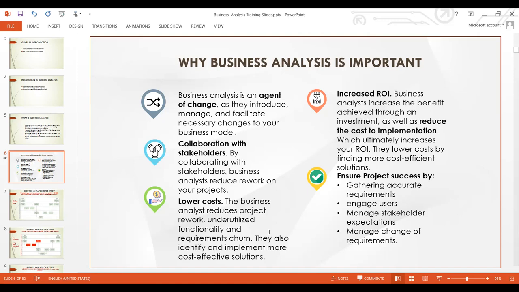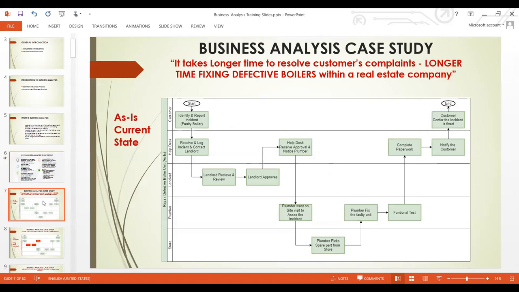So now we've been speaking a lot of grammar, but in this subject, it's not all about grammar. It's more of a practical oriented subject or profession. So we have to look at it in a practical way now to see how it works. So we're going to look at the case study that will help us to understand how this business analysis works.